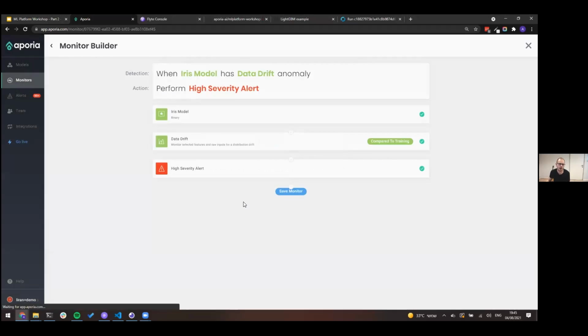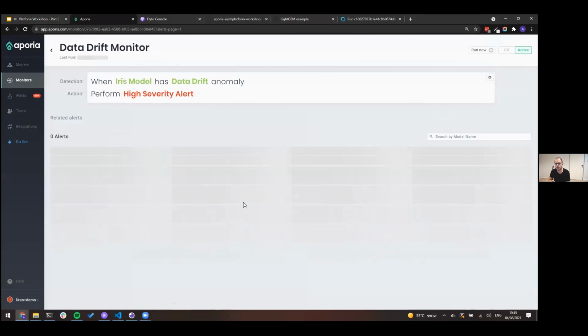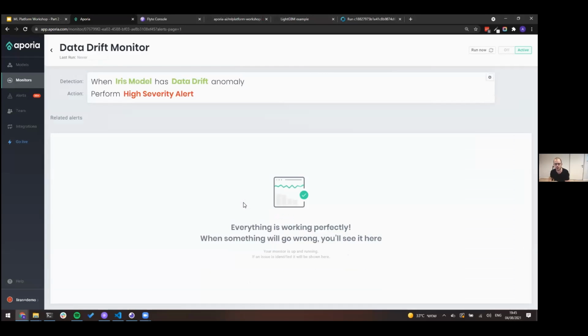And that's it, basically. Now my monitor is running in production, and when I have an issue with this model in production, then I will get a notification. So when building a real ML platform, I would just add models automatically, like through an API, because you can have some basic monitors, like data drift, maybe with some constant threshold or something like that. And later on, you can customize it to your needs.